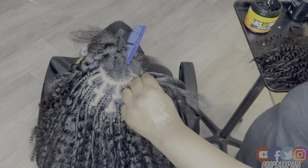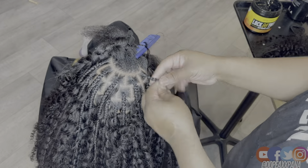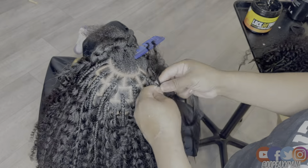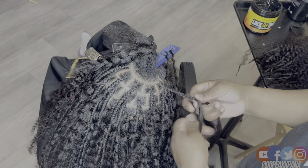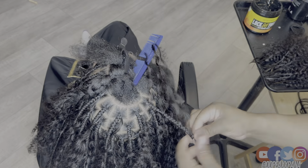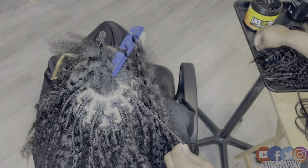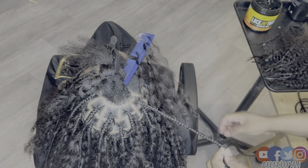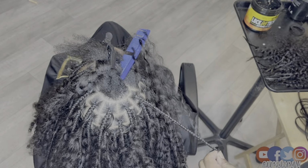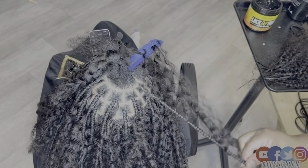A lot of people ask how to part the top out, and if you're connecting rows and you pre-part it like I did in the beginning, it should be pretty easy to do. But again, if you guys need a pre-part tutorial, let me know, because I know I do make a lot of things look a lot easier than they are. At the top here, I really only have one more row left, which is going to be her middle part. So I'm going to go ahead and show you guys how I part that out, and we will be getting into the finished look soon.